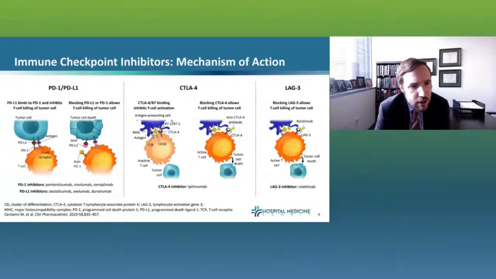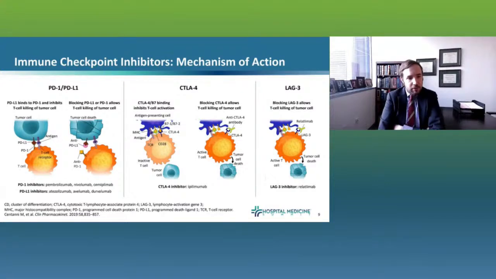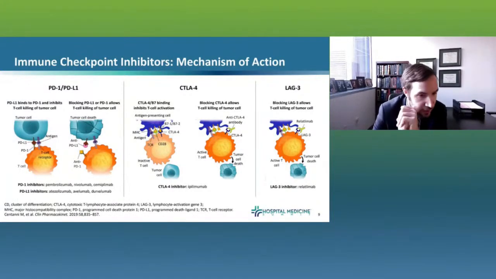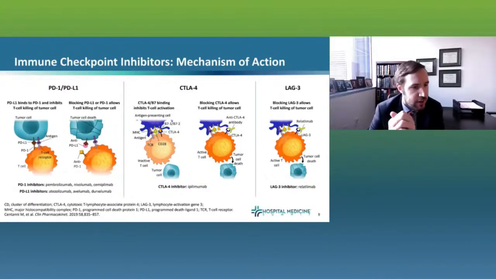Long story short, as you can see here, tumor cell death is averted when the tumor cells are able to blunt that immune response, and the whole goal of inhibiting PD-L1 or PD-1 with a drug is to prevent the cancer from doing so. So we have our very familiar PD-1 inhibitors, pembrolizumab or Keytruda, nivolumab or Opdivo. We also have cemiplimab, which is starting to come on the scene with some head and neck cancers, but not nearly as common as Pembro and Nivo. Then your PD-L1 inhibitors, atezolizumab, you have avelumab, durvalumab.